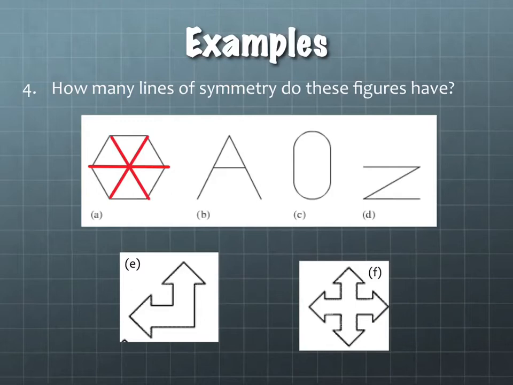Any others? Yeah, I'll change colors because they sort of change the way that they're being thought about. You have one right here. Yeah, every other middle of the sides would have one too. So this one has a lot of lines of symmetry. How many, in fact? 6. There are 6 lines of symmetry on this.